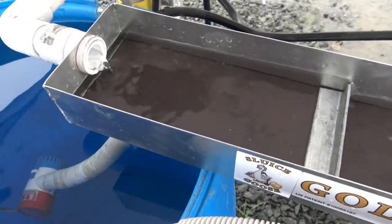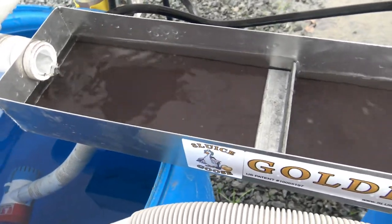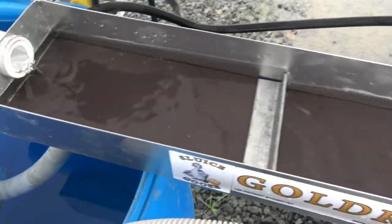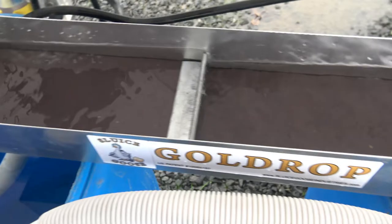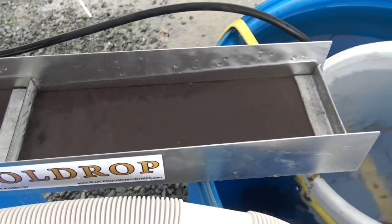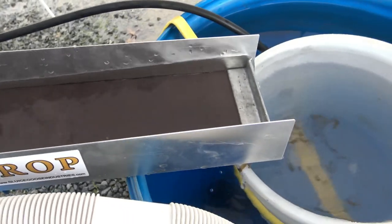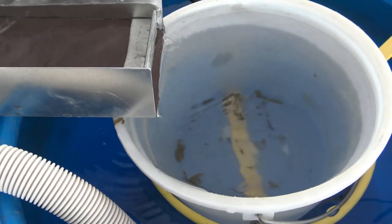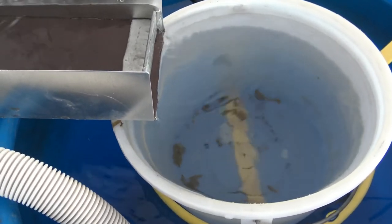This sluice contains a magnetic mat with the two dams to hold back the magnetite that I add to capture the excesses flowing out of the GOLDROP. Then the tailings flow into this bucket here and are trapped.